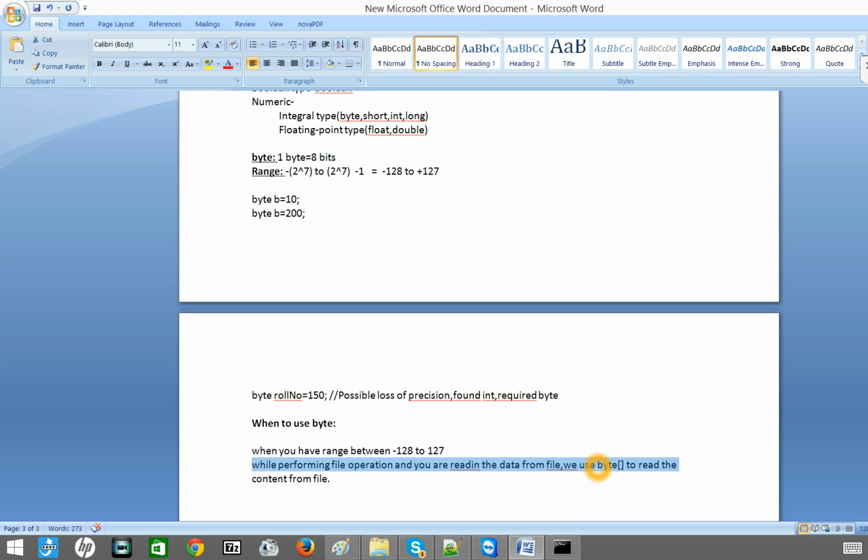So this is out of context now, but in real time whenever you are trying to read data from a file, you may be using something like a byte array or byte to hold the data which is read from the file. Anybody has done this?